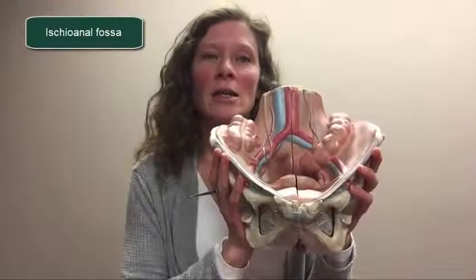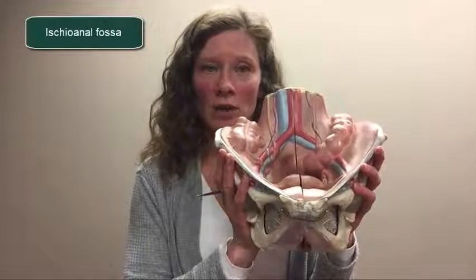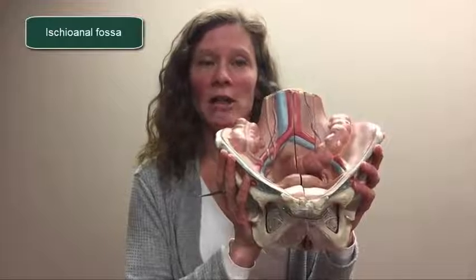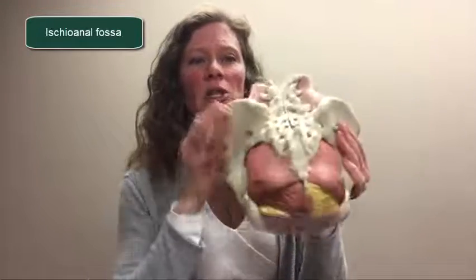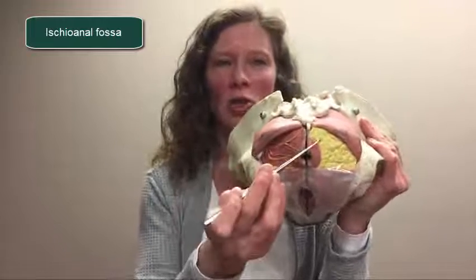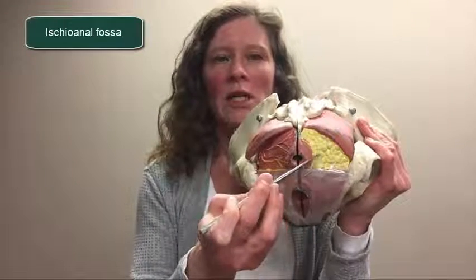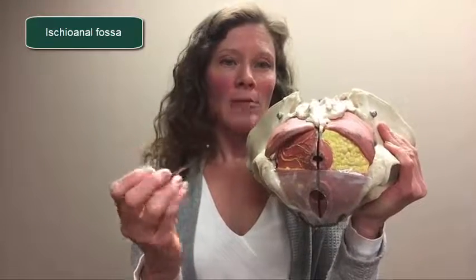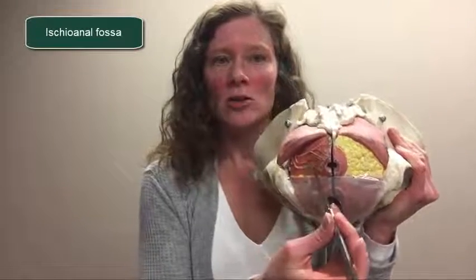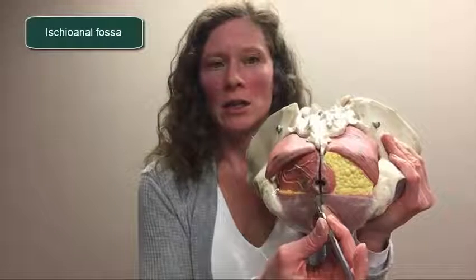And lastly, let's move back to the region of the anal triangle and look at the ischioanal fossa. So if I turn this model around, the ischioanal fossa is located just here. And what it is, is a wedge-shaped, fat-filled space that's located just lateral to the anal canal and pelvic diaphragm, and just medial to the internal obturator muscle.